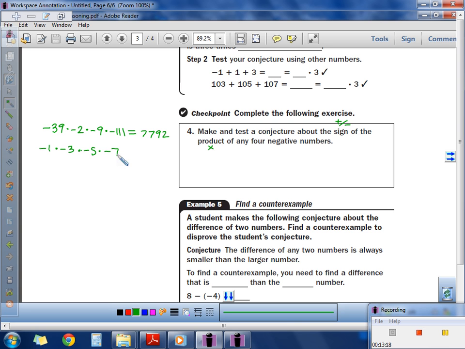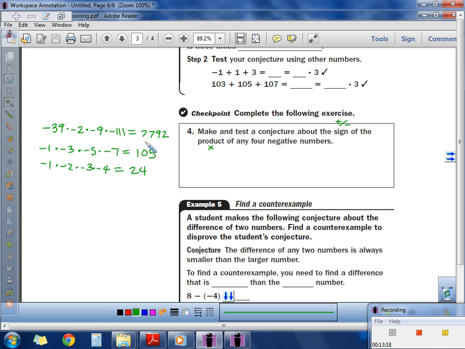So he kind of used the numbers from earlier, those consecutive odds, but as long as they're negative, it doesn't matter. And you got what? 105. I need one more set. Now, one thing I would note about these last 2 examples, I would make them more random. Personally, I would try to make them more random to make sure my conjecture is solid. What do we get when we total those up?